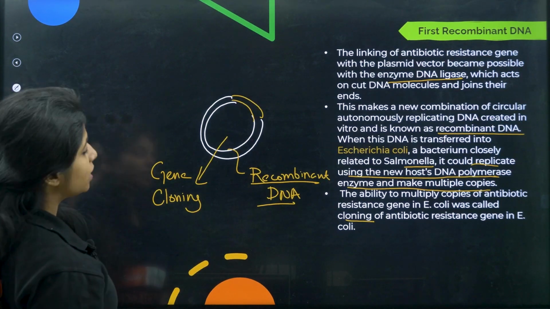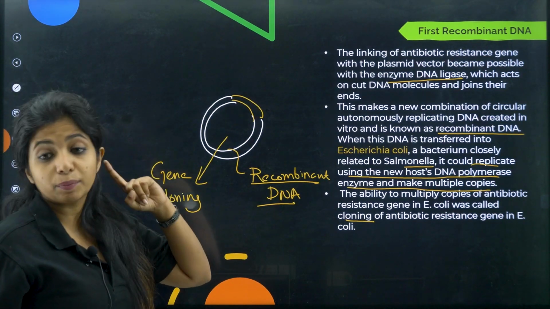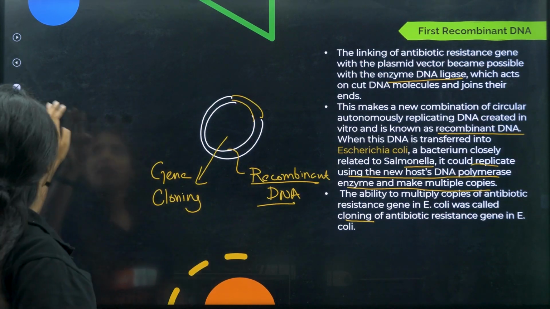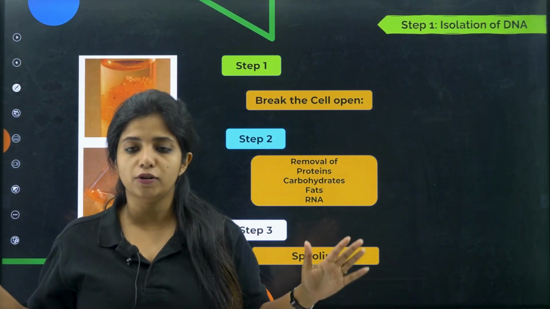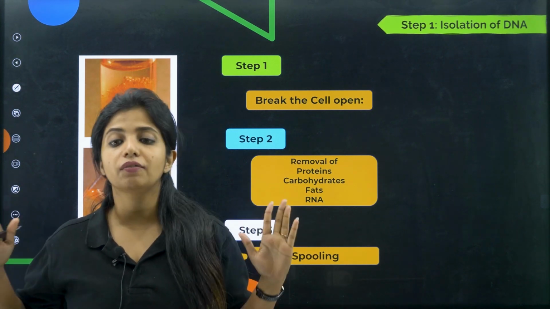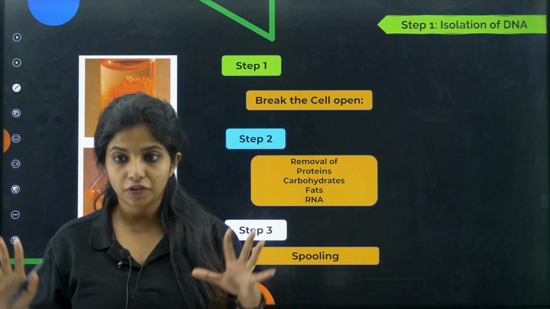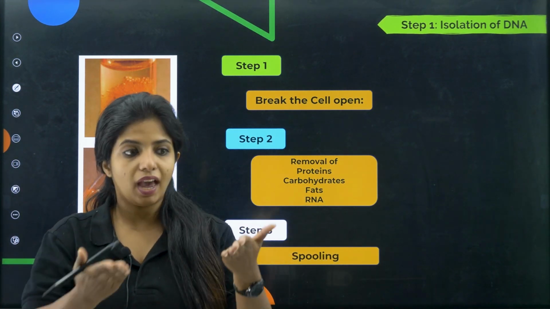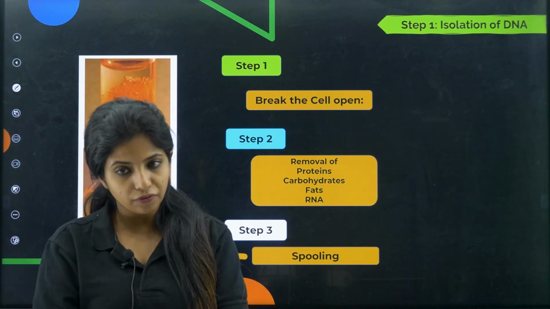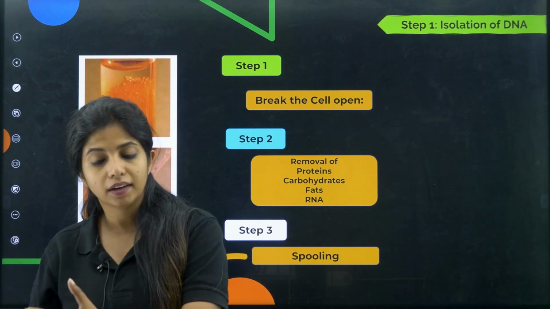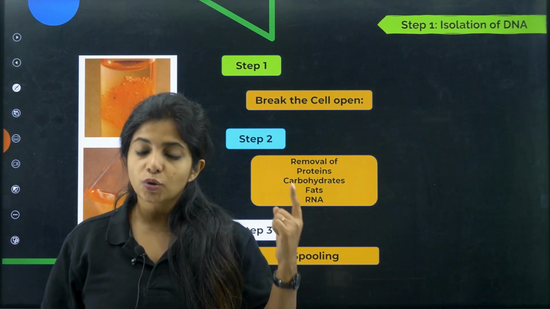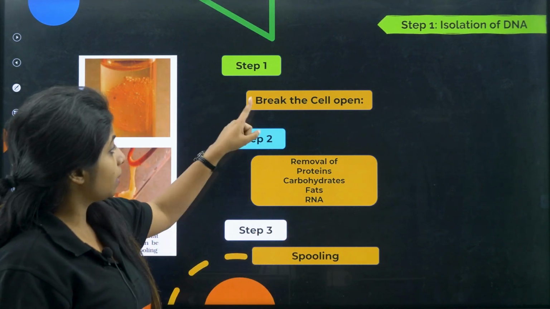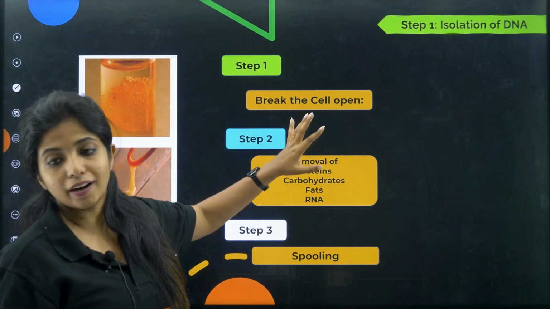So, as of now, we studied the basics of genetic engineering. We studied the first recombinant DNA that we had, and now we go ahead with the isolation. Now, we are going to do the whole procedure. For that, the first thing that we need is DNA. We have to isolate the DNA, either the gene of interest or probably from a bacteria. I need a plasmid, whatever it is. I initially need DNA, right? So, isolation of DNA is the first step. Under that will be breaking the cell open.